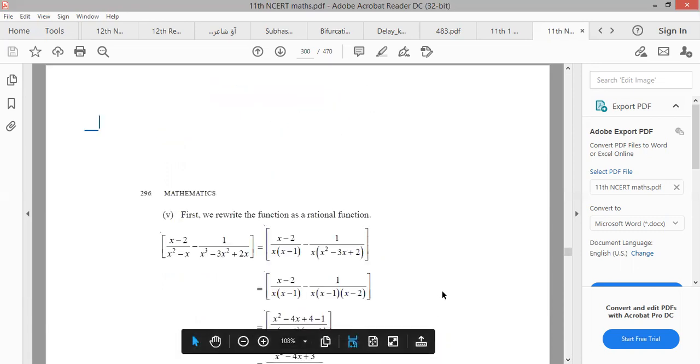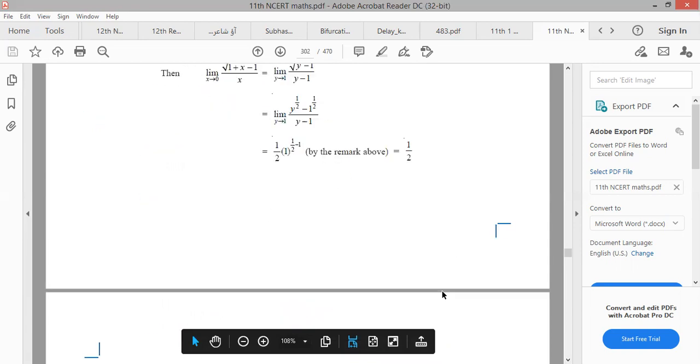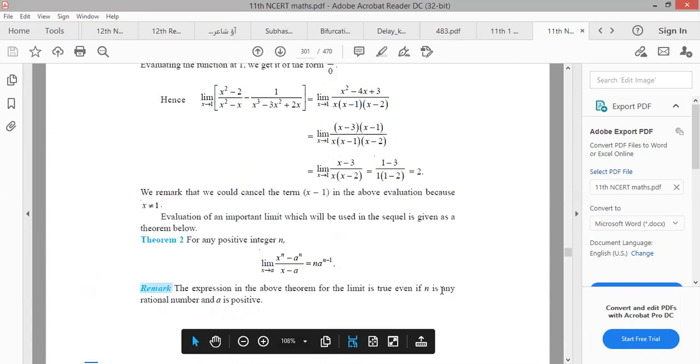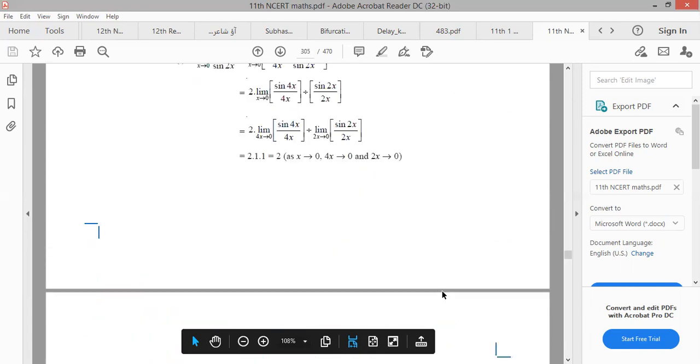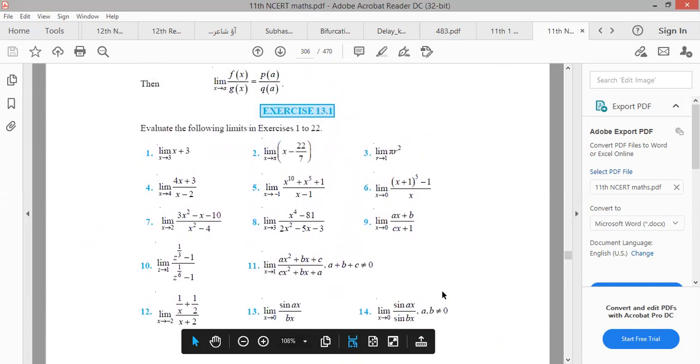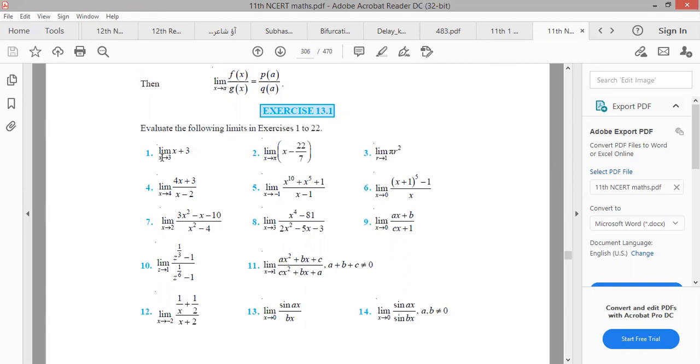For those functions, we will go in the next lecture. But prior to that, we will go to the exercise. In the exercise, we will be solving small and simple functions like, you see, question number 1, its limiting value is x tends to 3 of x plus 3. So if we give the limit, it will be 3 plus 3, and here it will be pi minus 22 by 7, and here it will be pi r squared, that is pi into 1 square, that's pi, and here we can give the value 4.